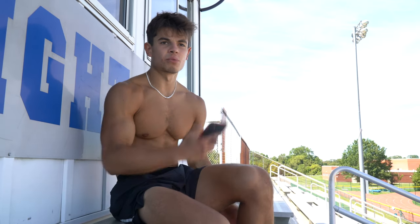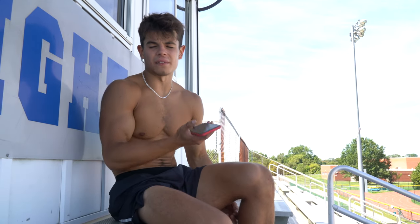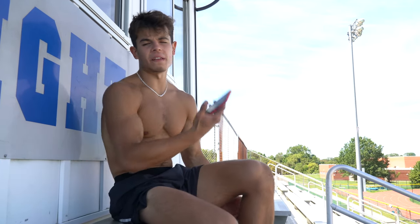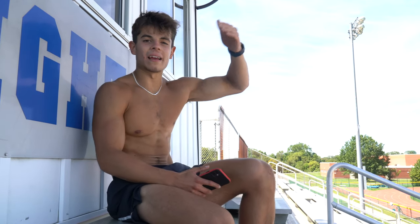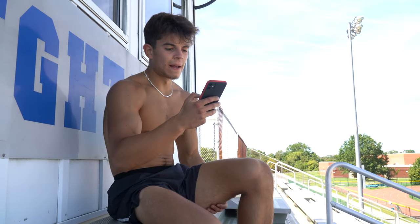Carbs are usually pretty high too, and then my fats are usually lower. But I don't count it specifically. Like one day it could be 400 carbs and 50 fat, another day it could be 100 fat and 200 carbs, you know what I mean? I just try to hit that protein and then stay in a range of a certain amount of calories, which is usually 2,200 to 2,500.